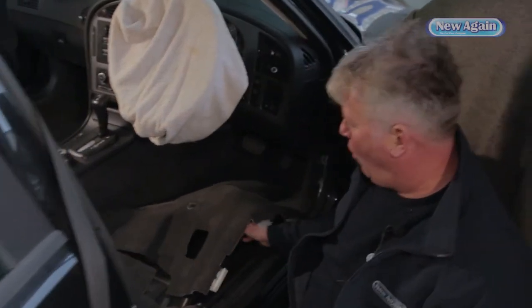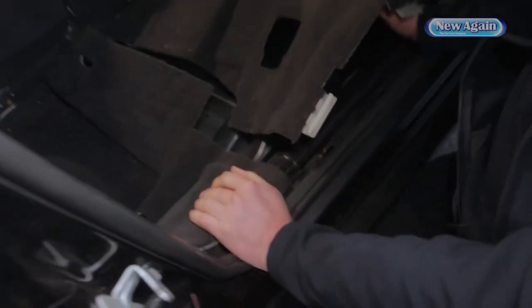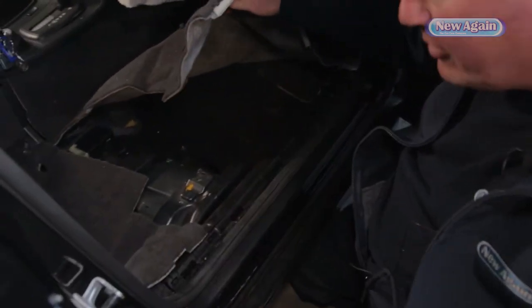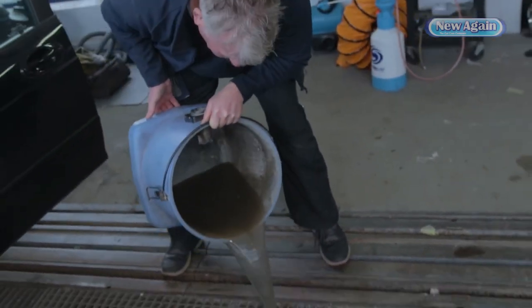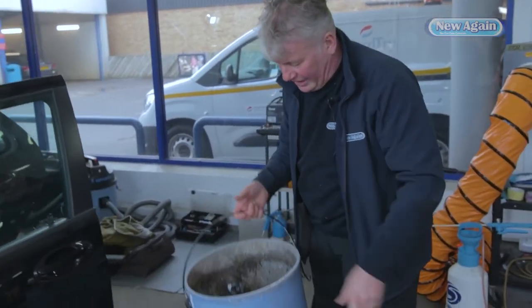I'm happy I've pulled out as much water from this part of the carpet as I can. The foam is still wet — I've been sucking this on and off for over an hour. The carpet's still wet, of course, but the next stage will be the blower. On this car I've been able to remove most of the foam. Here's the water that's come out of this car — just from this half. That will give you an idea of what I've pulled out so far with the suction machine.